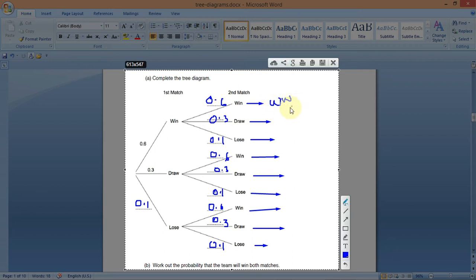Okay, so our probability win win will now be what? 0.6 times 0.6. So you can go ahead and use your calculator to complete that. What is 0.6 times 0.6? So that is 0.36. You can confirm that. 0.6 times 0.6, that's 0.36, and that's the answer. That's all we are asked to do, guys. There are still a lot of questions there. They have asked us more questions, which I would do accordingly. But the only thing is that if you sum the probabilities here, it should give you 1. So let's continue.